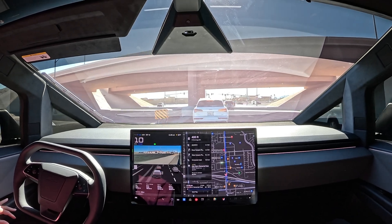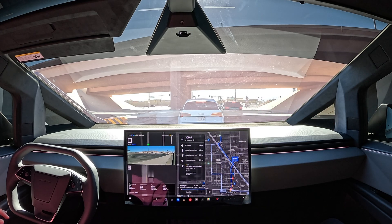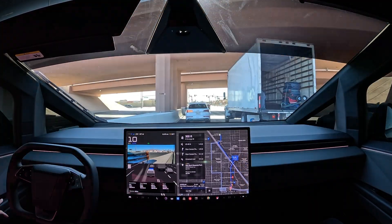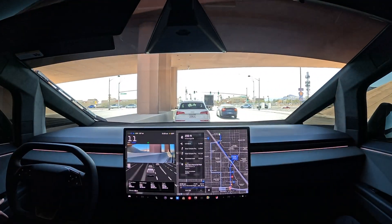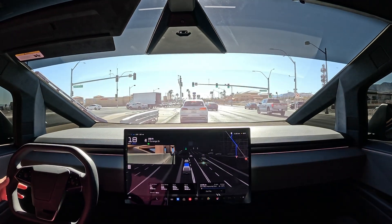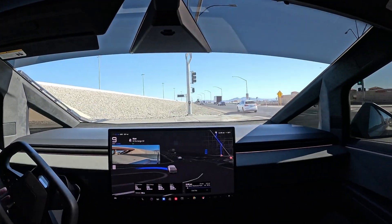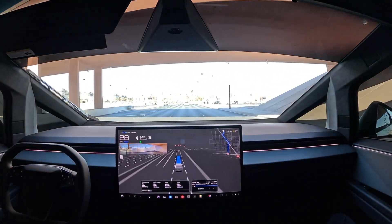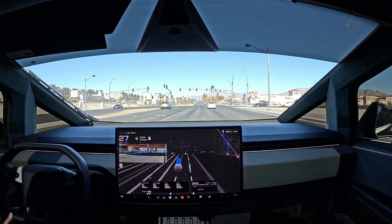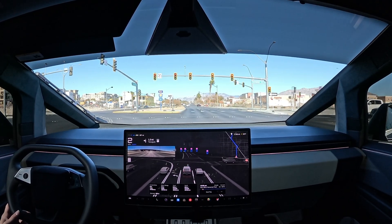Perfect. Can't wait until we get Tesla maps or more updated maps — it would have been great if it went through the Walgreens parking lot. It would have been tight, but great. That's usually what we do when we're trying to backtrack through — we have to cut across, or you're forced to do the U-turn. All right, we still have the protected green left. Setting up for the U-turn. That Toyota Corolla is doing the U-turn, and so are we. That's a perfect U-turn. All right, we're changing lanes.